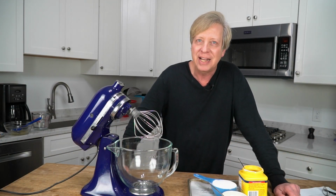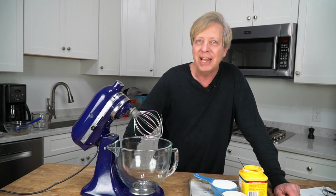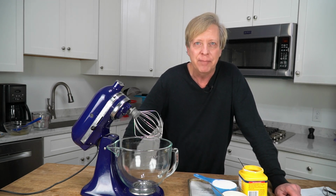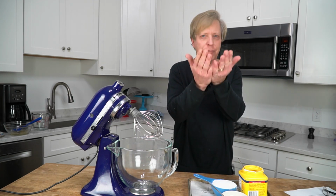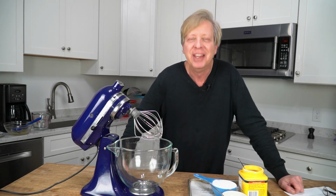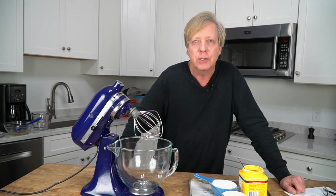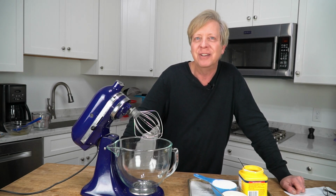A soufflé gets its rise from beaten egg whites. As the whites expand in the hot oven, they push the soufflé up to the heavens. Just make sure your egg whites are at room temperature. Cold whites won't mount to their fullest potential.